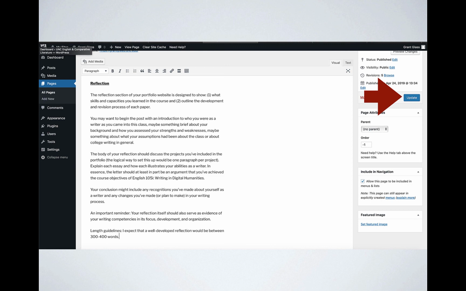But like any other content management system, they don't really save automatically. So you want to make sure that you're always clicking update, which will keep your process saved. So once you've added text in and updated, you're going to set a featured image. And what this does is it creates those images behind your text that if you scroll, the image will come and the text will disappear.